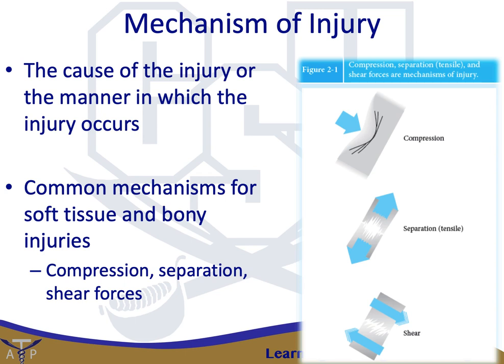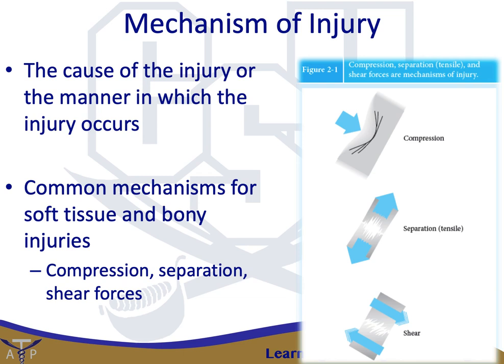When we look at compression, we can see in the figure on the right-hand side, compression forces occur when the tissue is crushed in between two or more objects. Maybe this is when her foot is compressed between the weight and the floor, or when somebody else falls on another person's extremity.